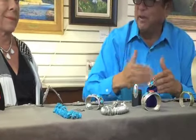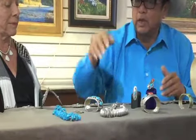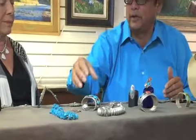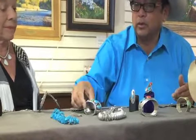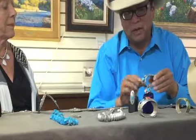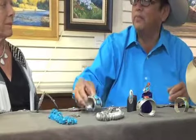It's an investment. That's what collectors look for. They look for the good turquoise because they know when they're investing in this bracelet that later on down the years, if they decide to sell it or even pop out the stones and put them in something else, they're gonna get their money's worth. Their investment is really good. Like some of this turquoise, my goodness, I mean, you put this in gold with a gold men's ring. Oh man, that'll look nice.